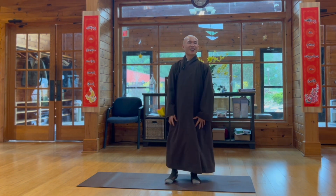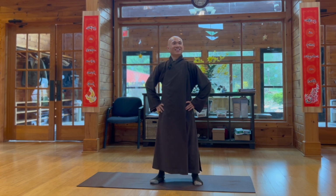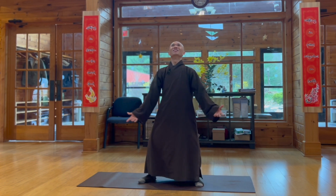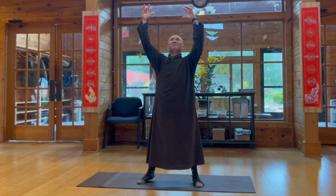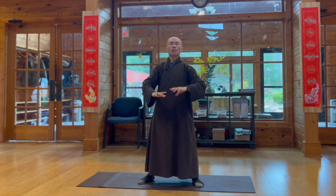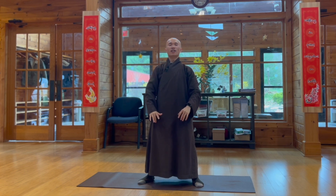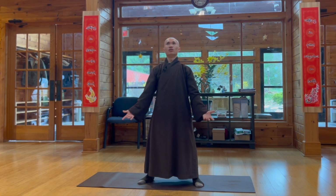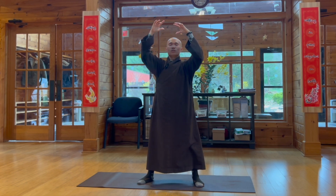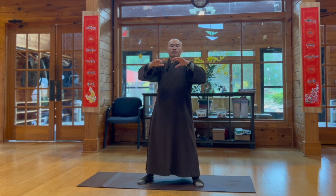You can feel your two hips, your thighs. What you do every day will be very good. So open up two palms, breathe in and out. Release all tensions on your hips, your lower back, and your shoulders. Okay. One more time, breathe in deep, breathe out slow. Let it go, all worries.